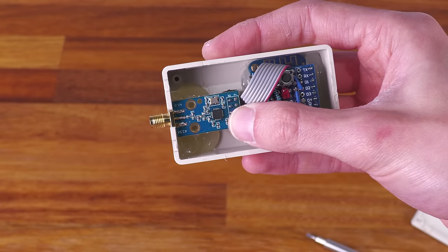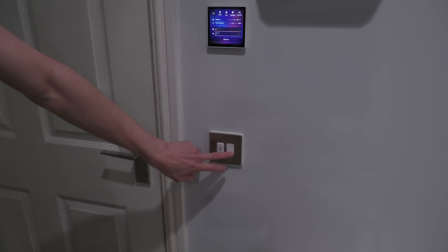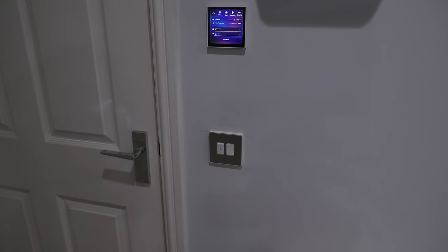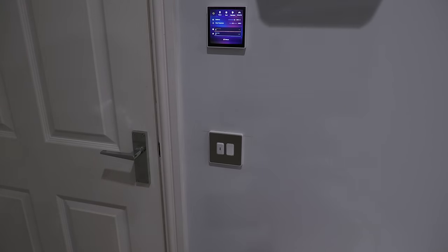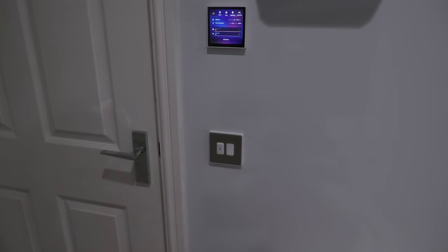Here in the living room I'm ready to install the Quinetic switch module. Currently I have retractive switch modules controlling smart bulbs via a Sonoff Mini running Tasmota behind each switch - wired to the retractive switch and main supply, so pressing the switch sends an MQTT message to Node-RED which controls the lights.